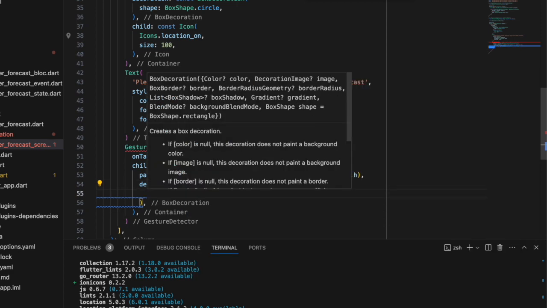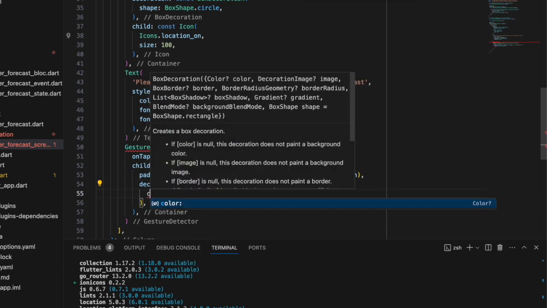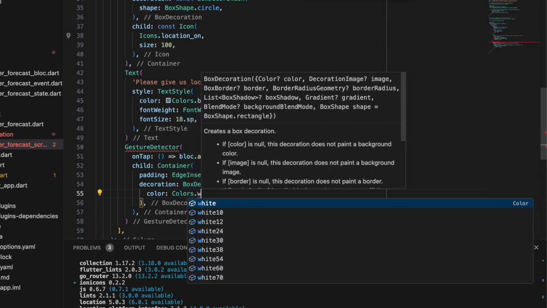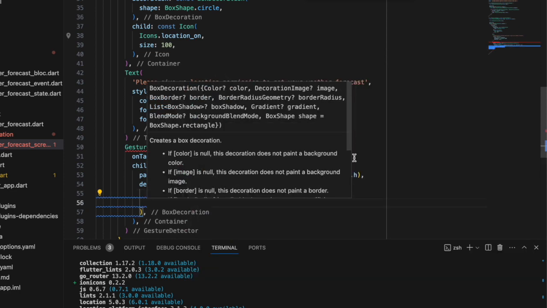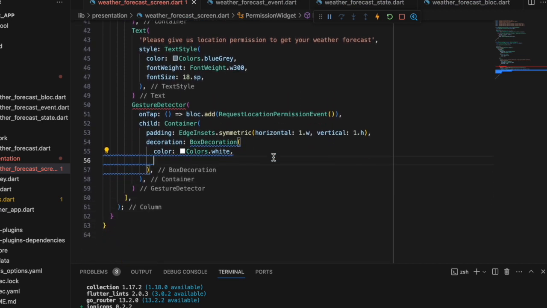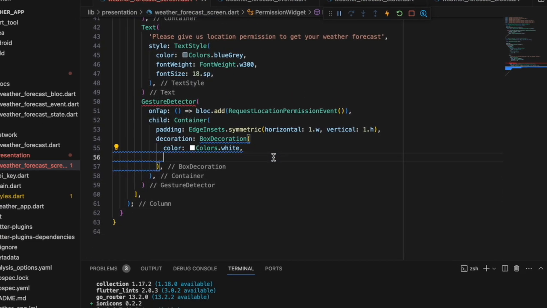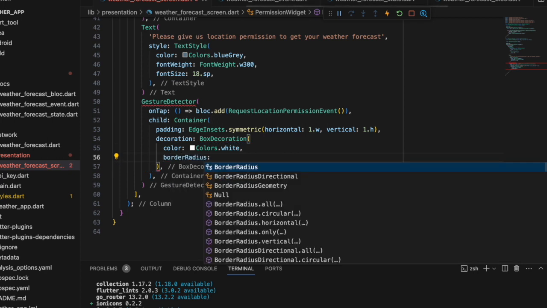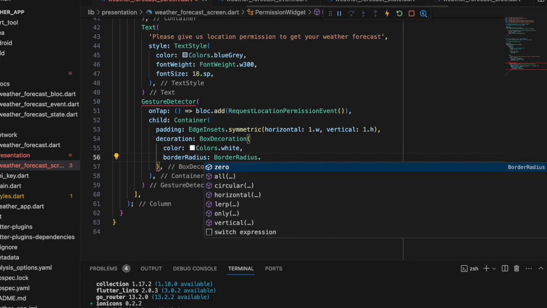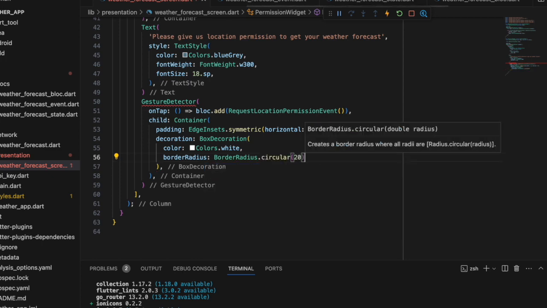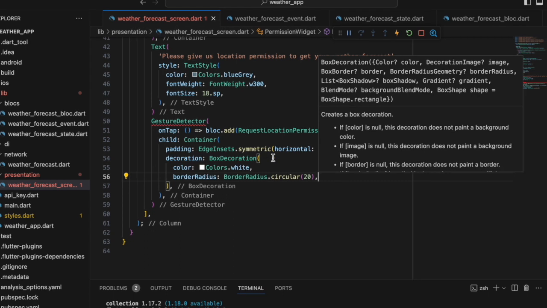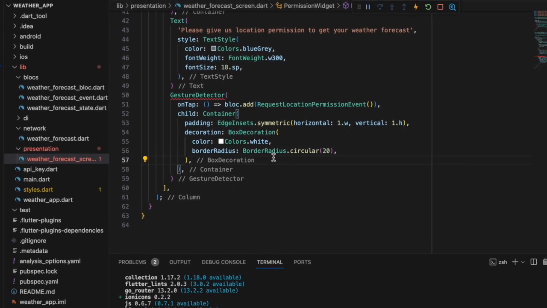We use custom box decoration with custom color, which is going to be white, and the shape also should be, oh no, not the shape, the border radius, sorry. Border radius, which is circular with 20 as a radius for border radius.